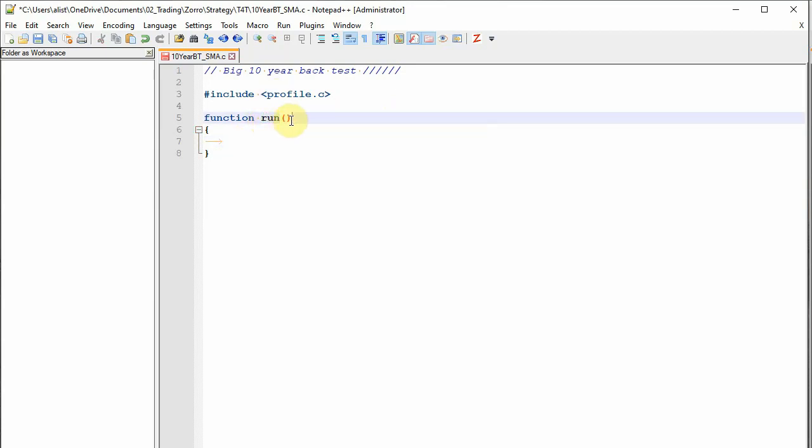The word run is an important function here, because every bar that comes through the Zorro platform, it will call this run function. If you've got hourly bars, every hour it's going to call this. If you've got daily bars, every day. If you've got minute bars, every minute. So this is an important function to start off with, and this is really the basic building block of our code.